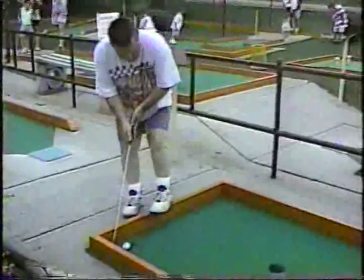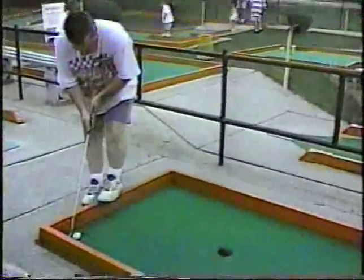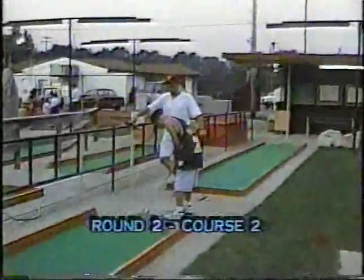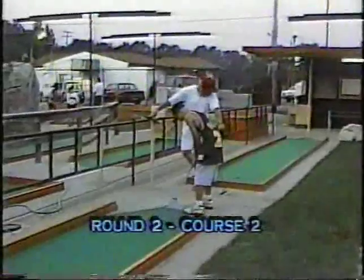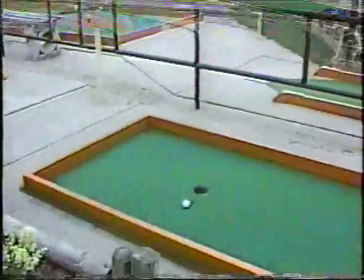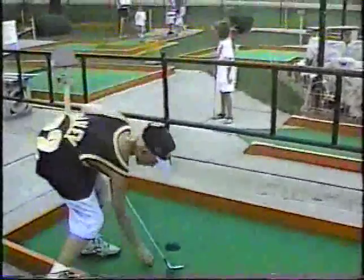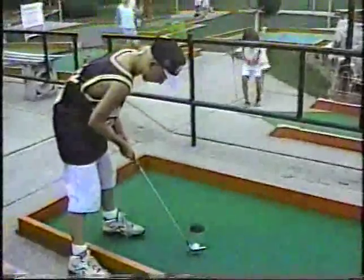Robert with pretty much a straight putt in here. And he nicely gets that into the cup for his two. Now this is Nick Parent. Nick, like his brother Andy, had been playing steadily out here. Oh, Nick gets a little bad break there as he hits one of the letters. And we'll have to see if he can bank this into the cup. Makes a good try, but he'll have to settle for his bogey 3. Inadvertently tapped it there, but no penalty, and he knocks it in for his 3.